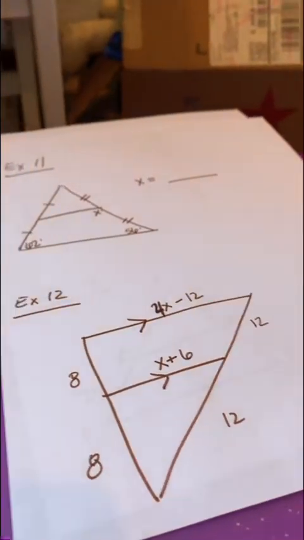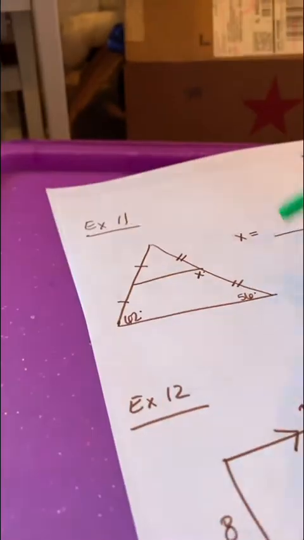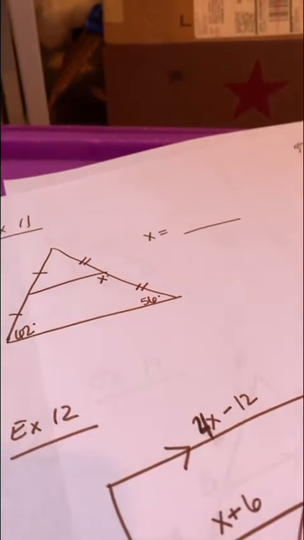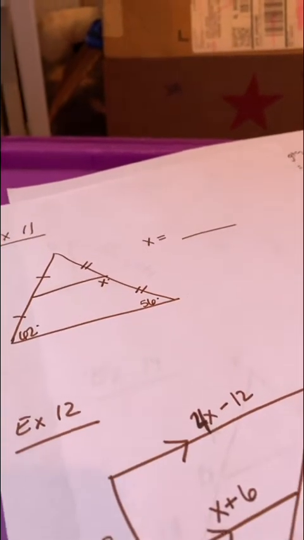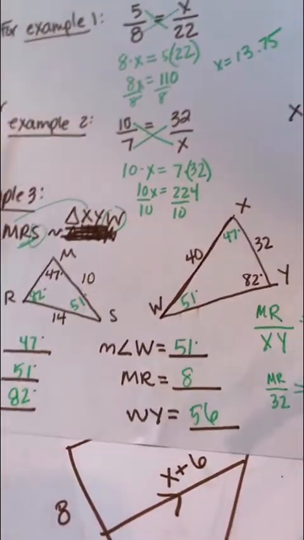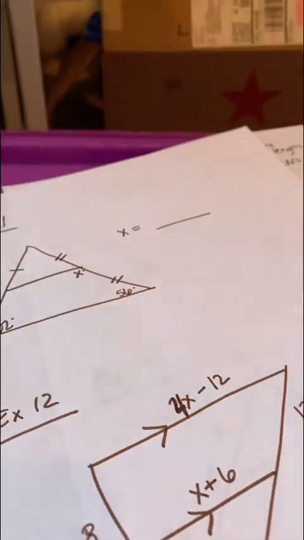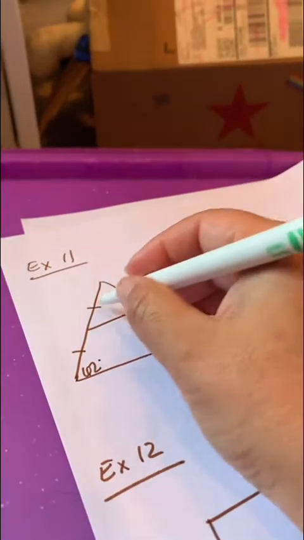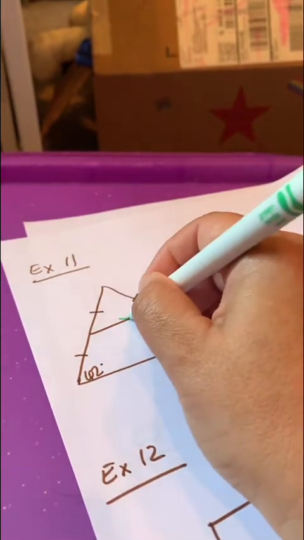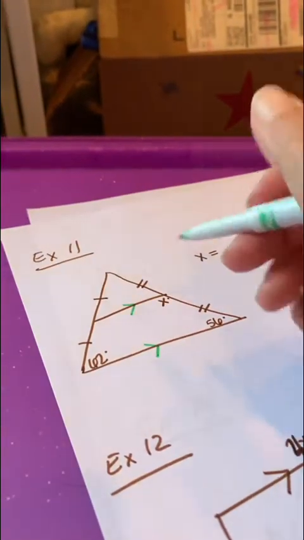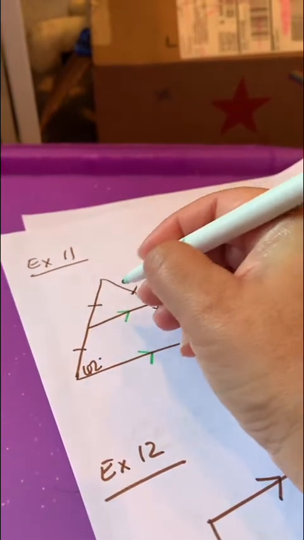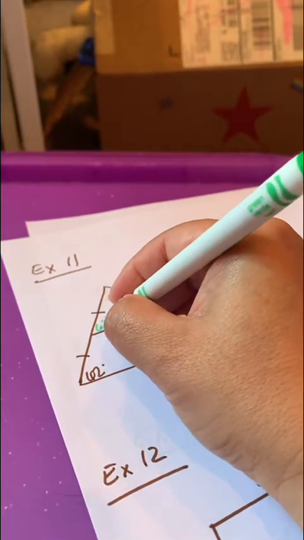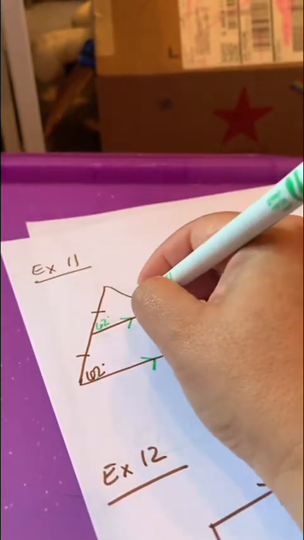All right, here's another one where I'm going to do some solving, but this time I don't have sides to compare. I have angles to compare. Going back to the first problem up here with the angles, triangles are going to add up to 180 every time. Now, the idea that these are equal means the lines are parallel, which means I can move numbers up. I have corresponding angles, so they're the same. 56 can move up here.